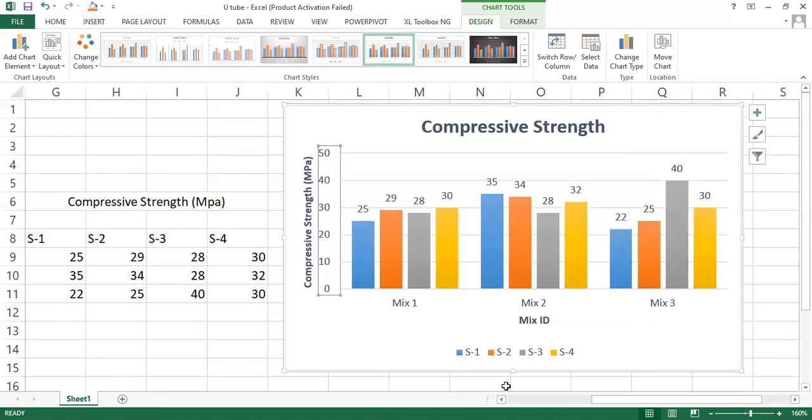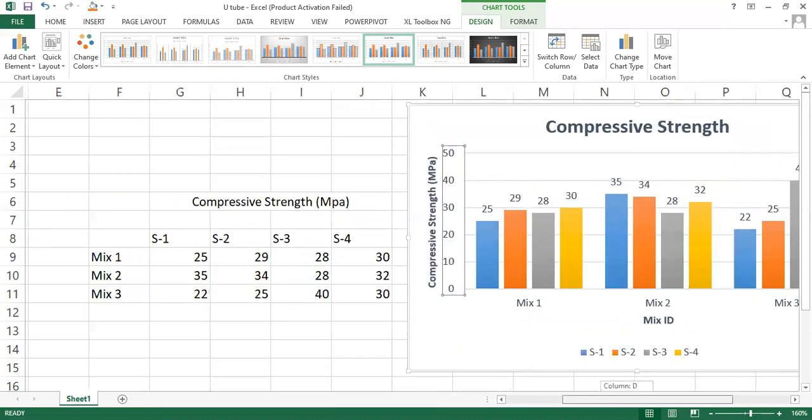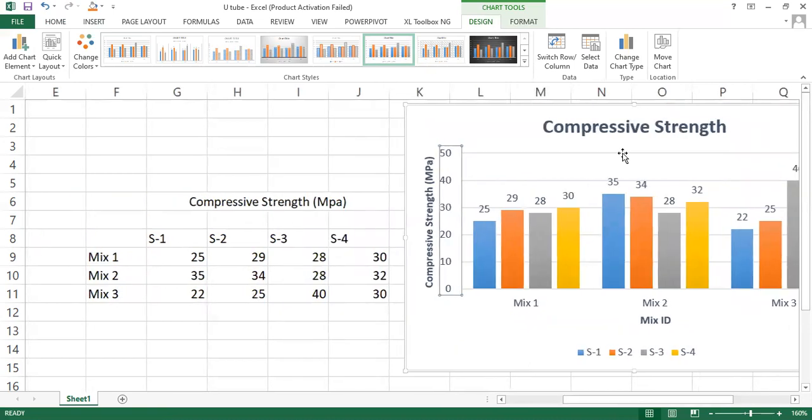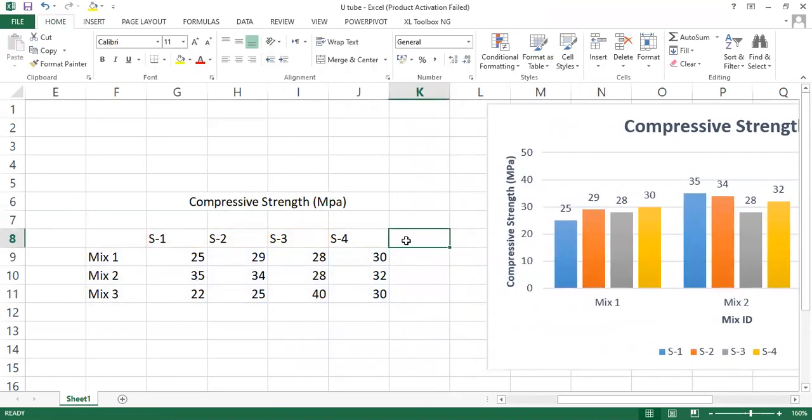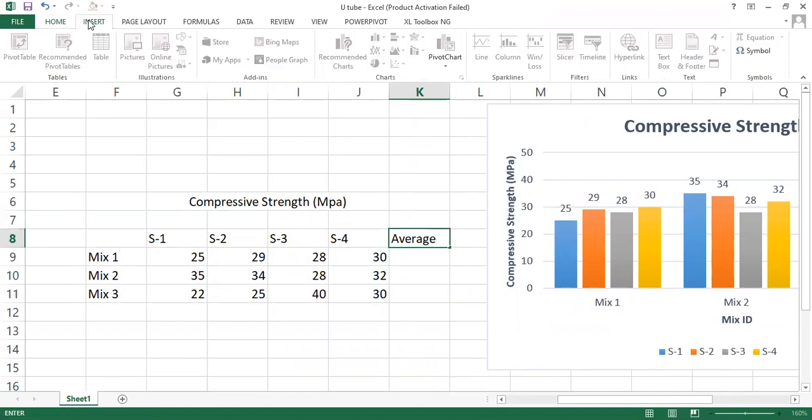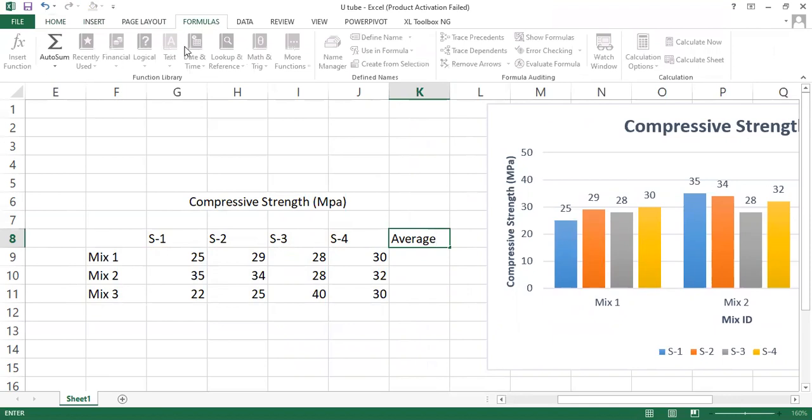Now, if you, being a student, don't want all 4 values and want only the average, the graph between the average and the compressed string, then you can write average. Here you can write average or mean. What you can do is use a formula, and here you want to take the average.